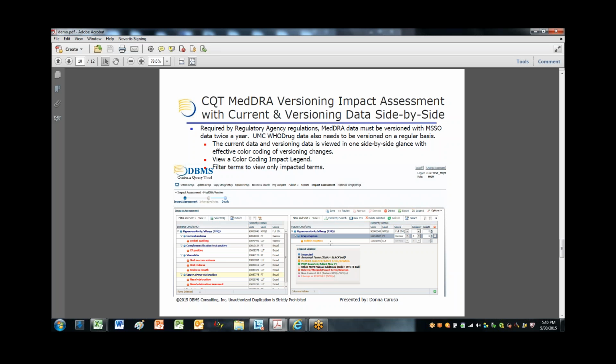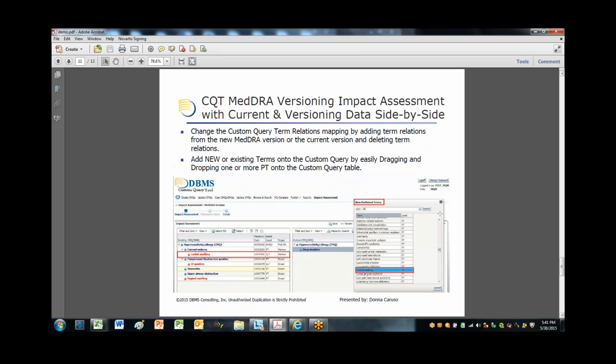On the right-hand side, we see additions to the dictionary. And also, we can add our own new terms to our custom MedDRA queries and standard drug groupings so that it can be ready for the next version release.